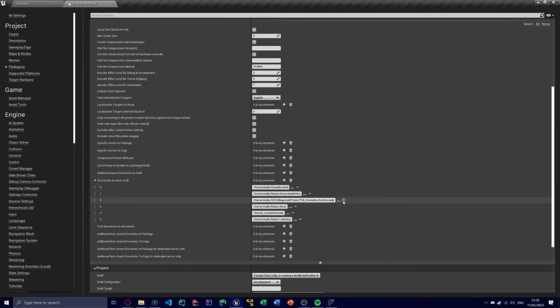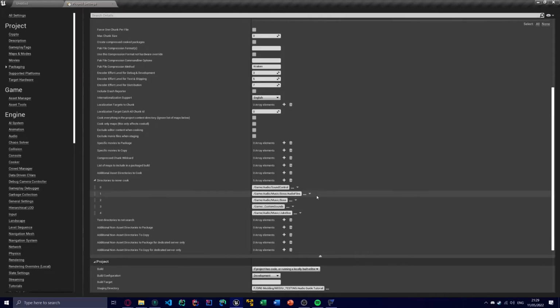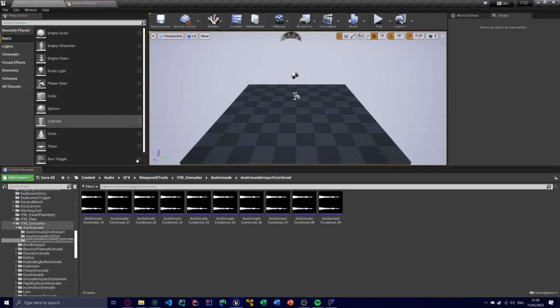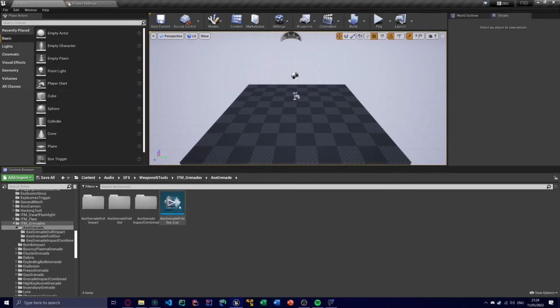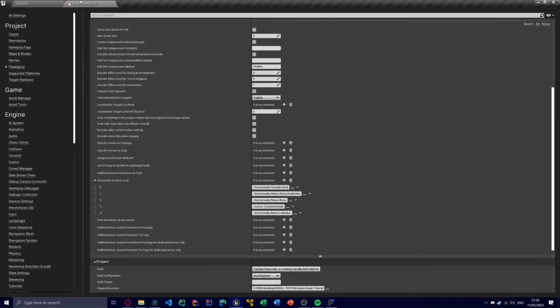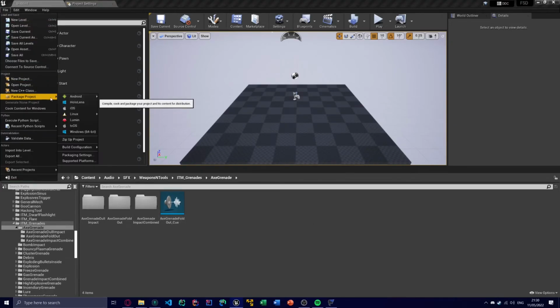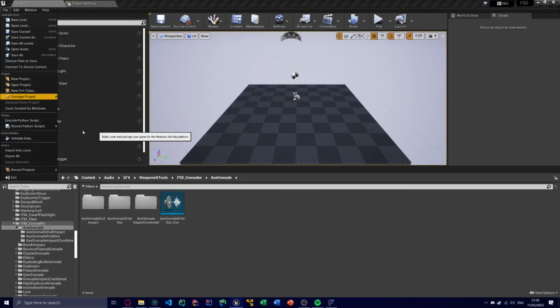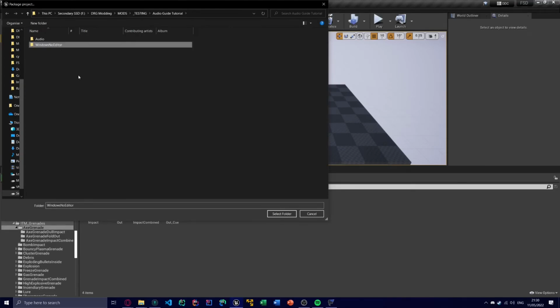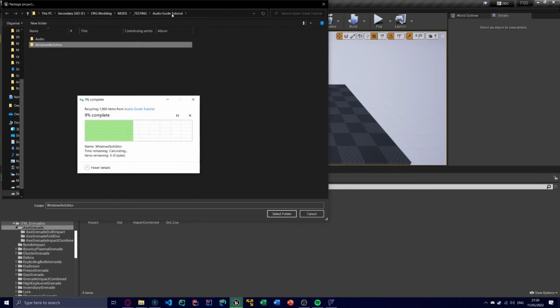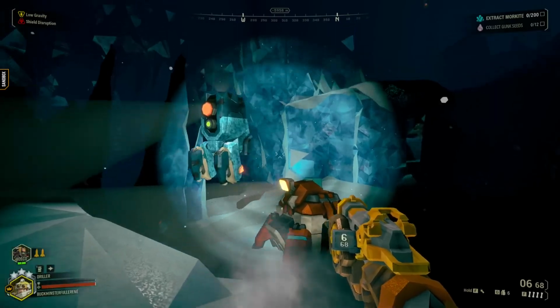I also want to have this in here. Delete that, because again, here's the folders in. I also want this in the mod, because it'd be more interesting, right? So yeah, let's go to package project, 64-bit, and I'll cut to when I'm in the game and I'll test it. Okay, so I'm here to test.